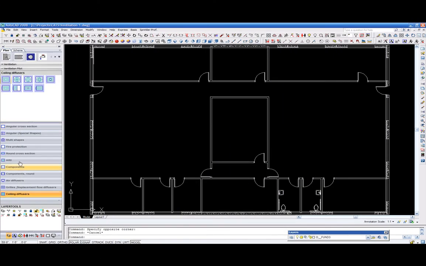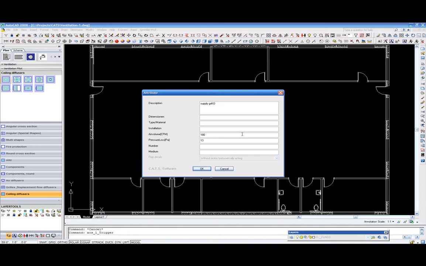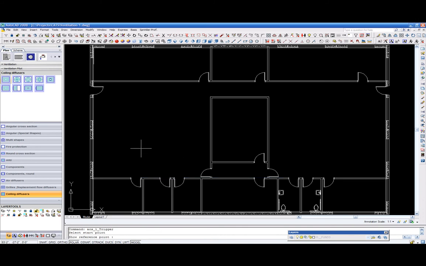We are now going to design the duct system. In the Task Commander, under Ventilation, click on the drop-down menu for Ventilation Pilot, pulling up the bottom menu. All the components to design your ventilation project may be selected here. We select Ceiling Diffusers and select the first diffuser in our database.